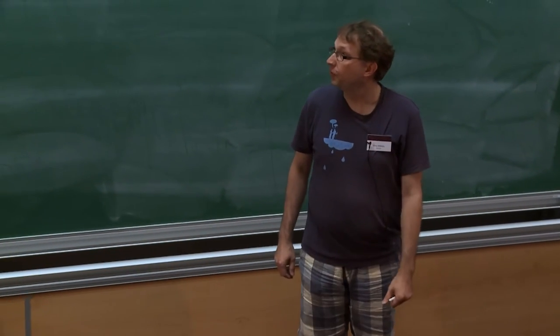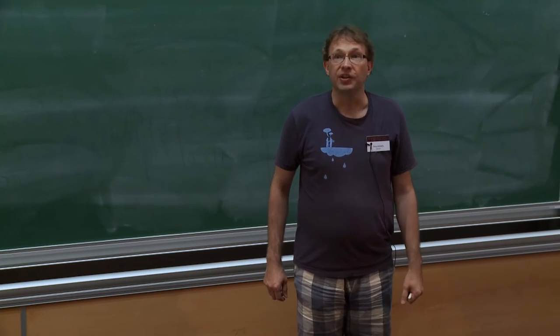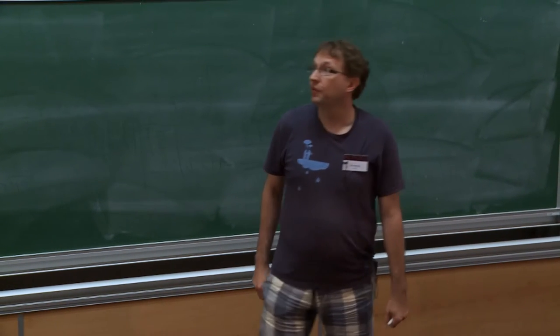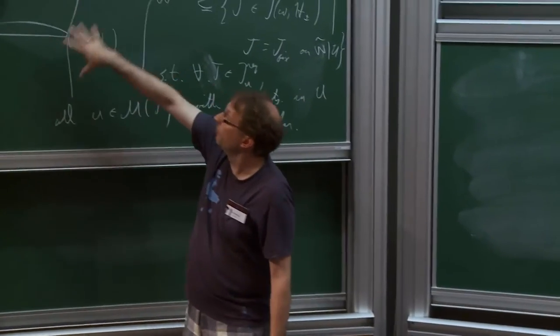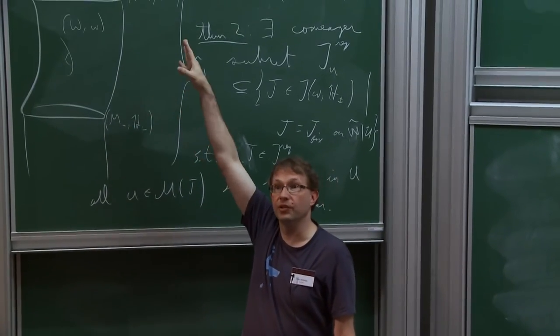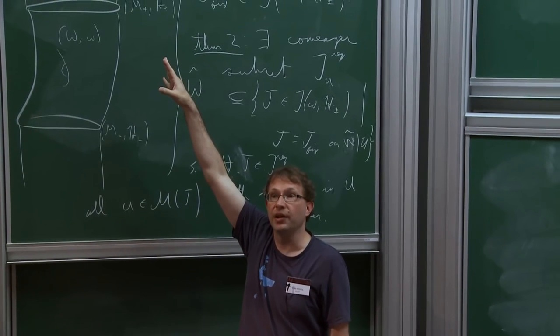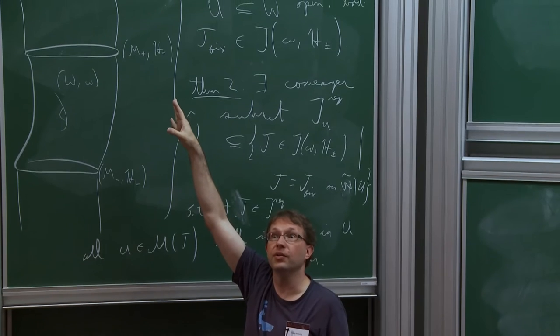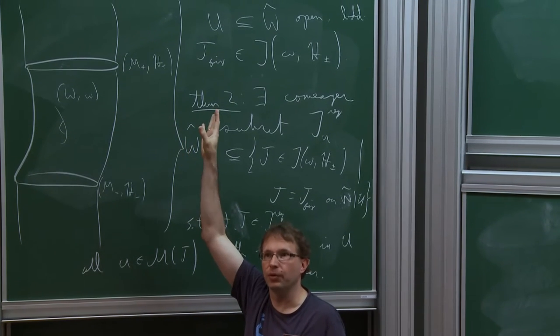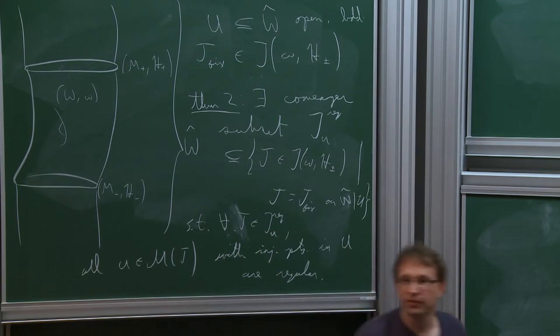So when you apply this theorem, of course, it's going to miss some curves, right? The typical way you'd apply it is you'd let U be the compact part of the cobordism, not including the cylindrical ends. And then it doesn't say anything about curves that are contained entirely in the cylindrical ends. But we'll have another theorem for that in a little bit.